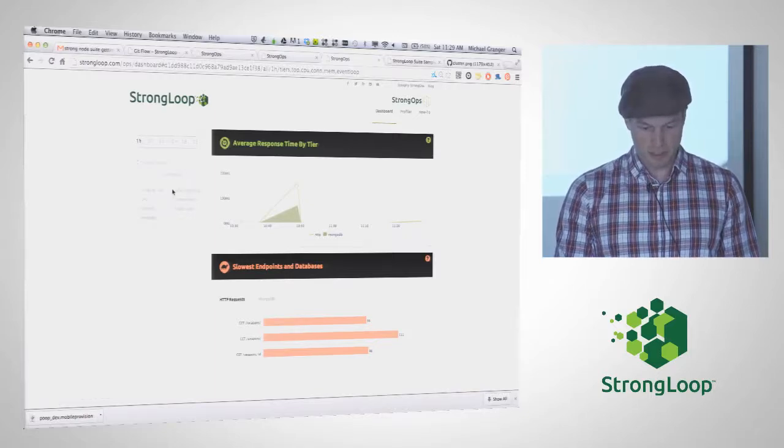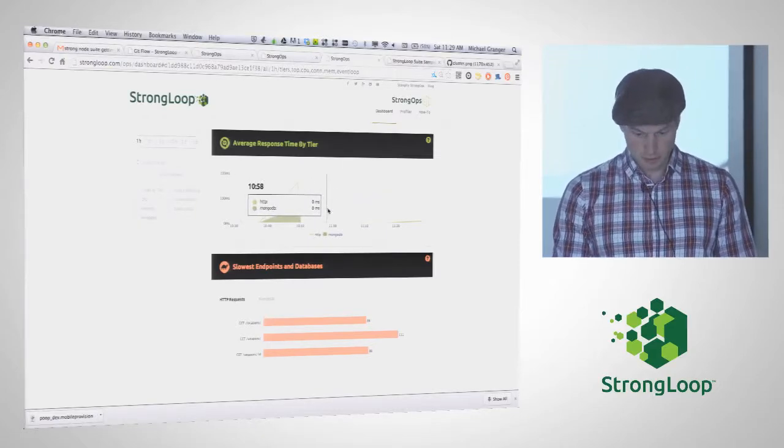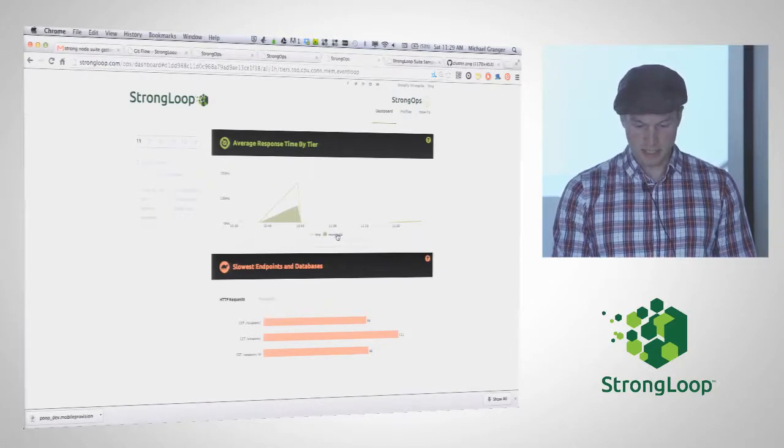And then we've got some filters here to pick the different charts that I'll talk about. So this app is really only doing two things, HTTP and calls to a MongoDB database. So you can see those times here. I did some load earlier so we could see a bit more data on that. You can kill these series, drill down to the details here. And this is average time over the last minute for each one of these tiers.